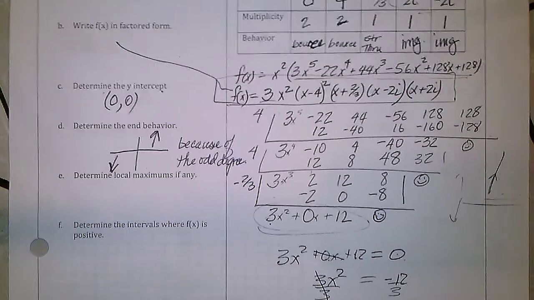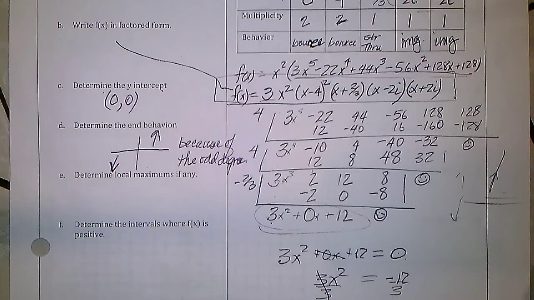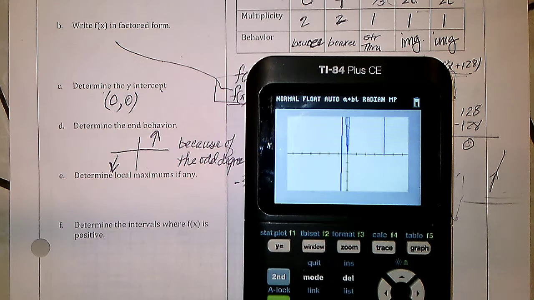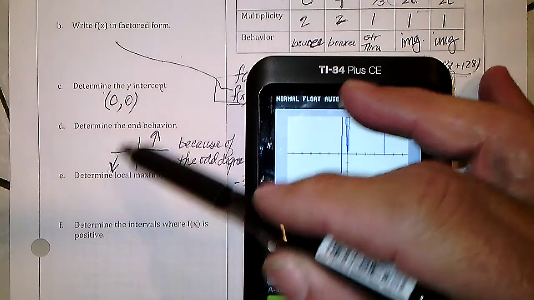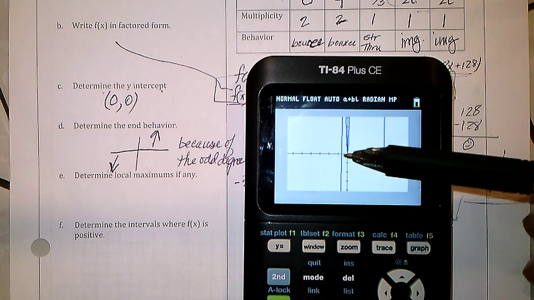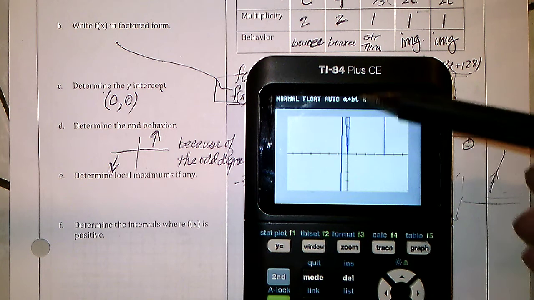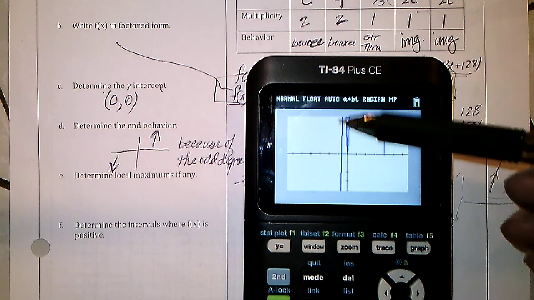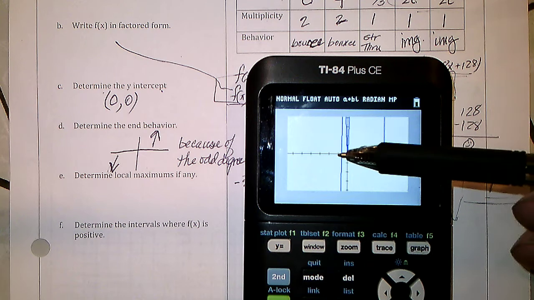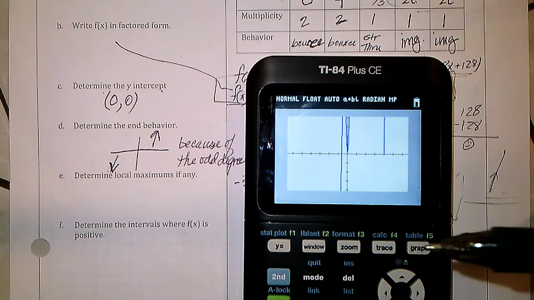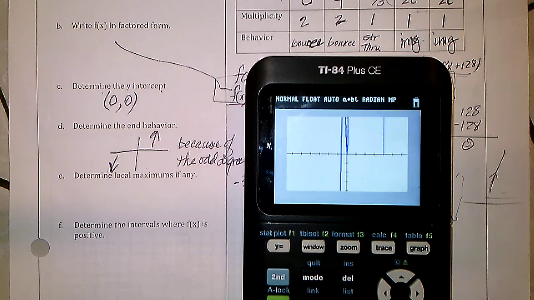Local maximums, if any. Well, let's go back and look at this. So it has to be coming up, so that must be this. So it must come up and come down and bounce, because we know it bounces at 0. And it must go up and then come back down and go back up. So there must be a maximum up here where I can't see it between -1 and 0. Between -2/3 and 0, there must be a maximum. So let's see what that is.